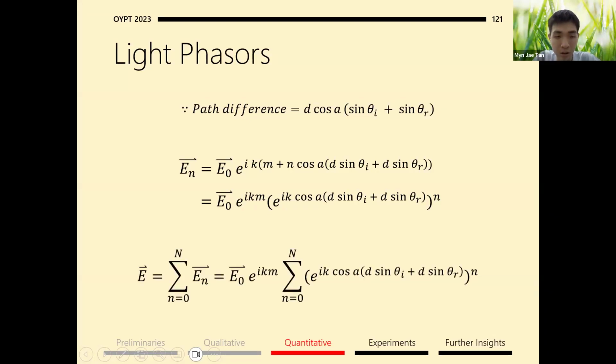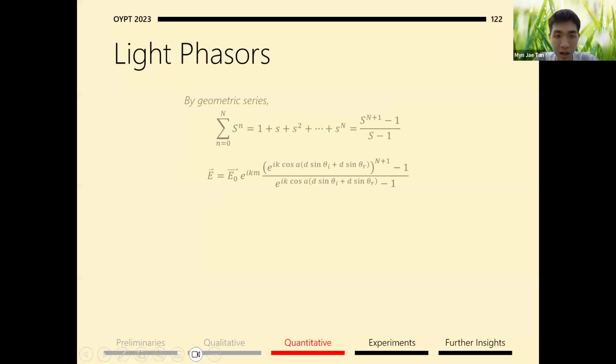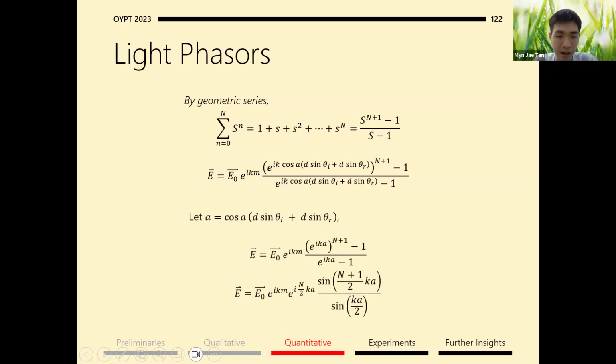So to get the total intensity, we first have to get the sum of all the electric fields. To get that sum, we can apply a bit of algebraic manipulation over here, and then afterwards you can use the geometric series for exponential functions. Then by using some substitution, I'll pause a bit here for everyone to understand. By using some substitution, we can get this equation over here. It's not really much, it's just the normal exponential rules that you use in school.